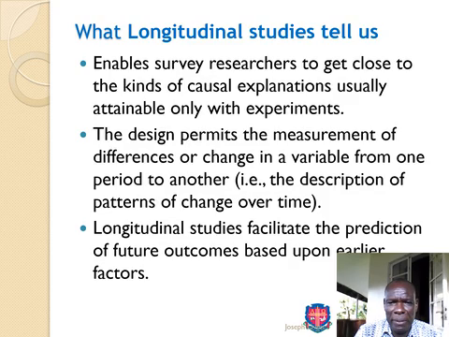Then you manipulate the independent variable in one group and you leave the other one untouched. And after some time, you come and investigate the people who received the treatment, whether they received money or medicine, whatever. What happens to them after a period of time compared to those who never received anything?